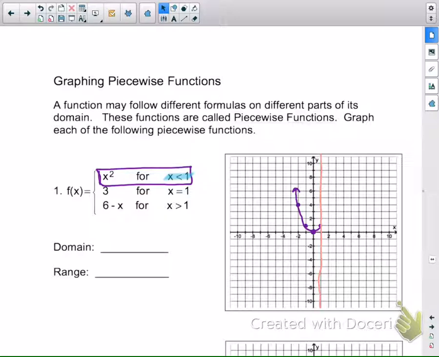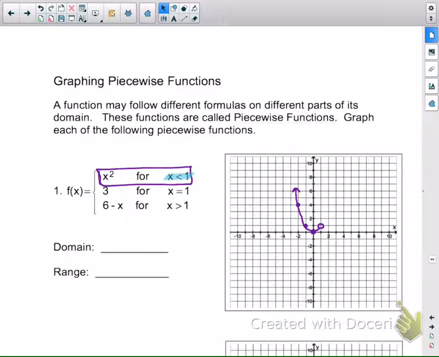I have to fix one other thing on this, and it involves the restriction. When it says x is less than 1 and not equal to, what is it indicating for me? It indicates that it starts right here at 1 with an open circle. So when I do my erasing, I erase that dot right there as well. And I finish it up with an open dot right there. Does that make a little bit of sense how we graph that? If I was doing it by hand, I typically do things that way. I can, at this point, see that restriction and just kind of stop graphing my quadratic at 1. But for those of us that are new at this, it's a little bit difficult.